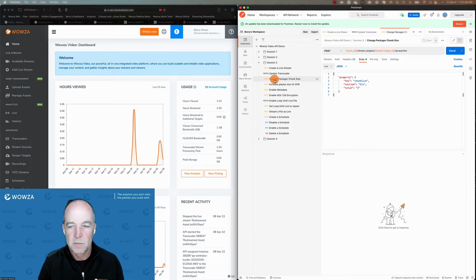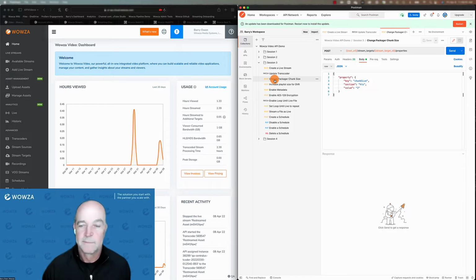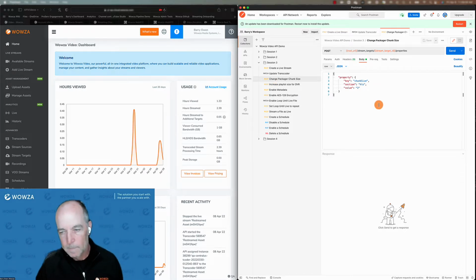But if you're starting to see a bunch of buffering and things like that, you might want to up this size a little bit to make sure that your viewers are getting the best experience they can. Everything's a trade-off, right? Nothing's free. To drive the latency down, sometimes you're going to sacrifice some experience if not everybody's on a great network connection. Right. You have to find a sweet spot.